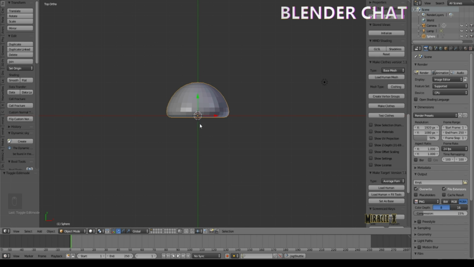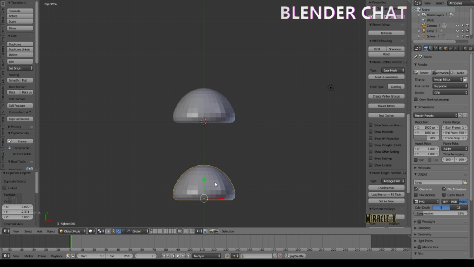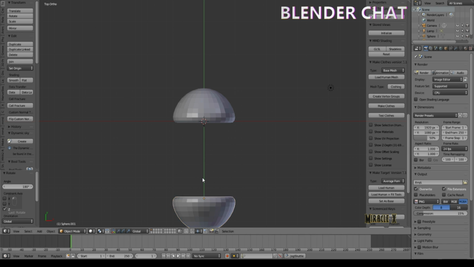Okay, good. Now we're gonna make the part for the body, and the way to do it is to select the head. So we hold Shift and D, which duplicates it, and then press G and Y, and drag it down. So you can see that, right? Good. Now we rotate it on the axis, so press R, Z, rotate it 180 on the number pad or on regular numbers, and there you go.